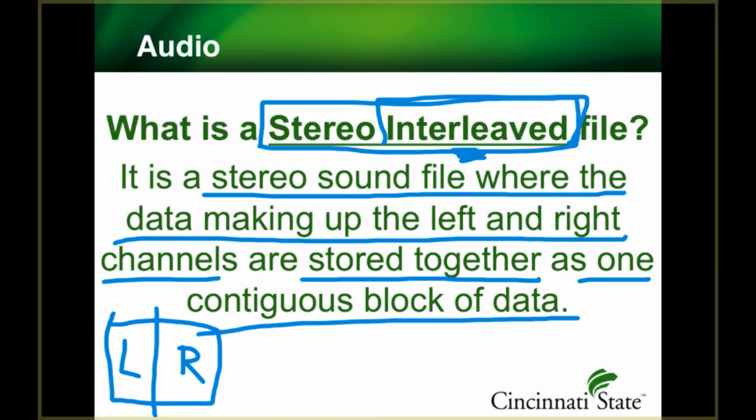They're just sort of stacked together like pages in a book. They're stacked together and carried together. So when you see something called stereo interleaved, it means you have two distinct channels that are unified together as one file to make it easier to move, to copy it from place to place. That way you don't have to copy two files, you just copy one file.